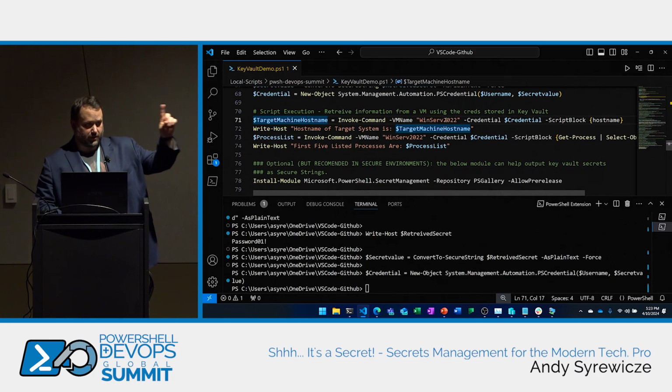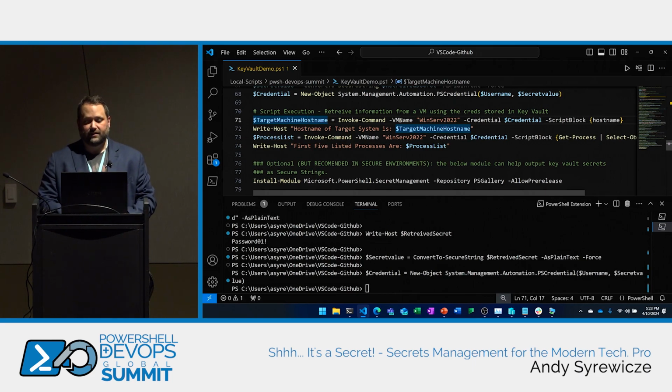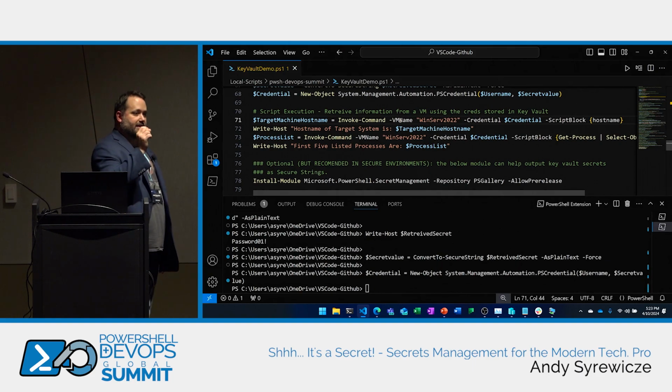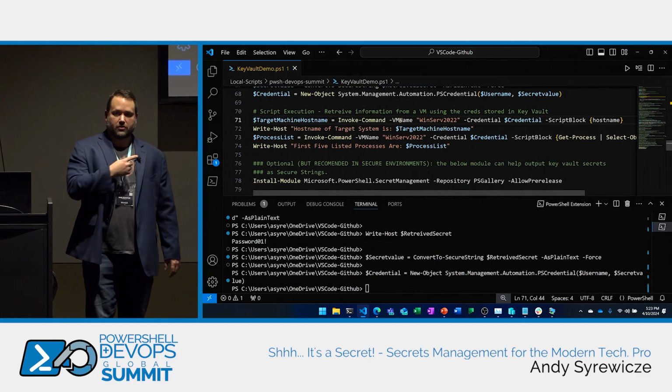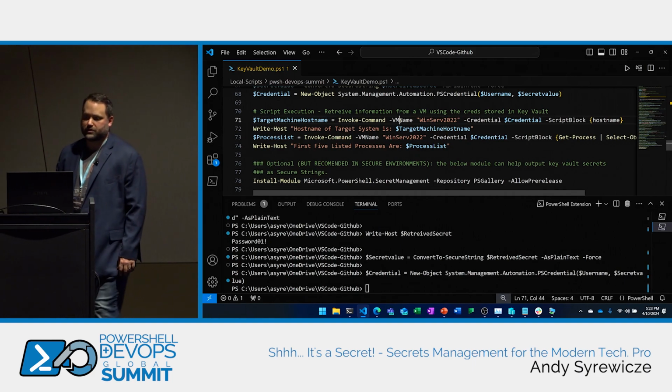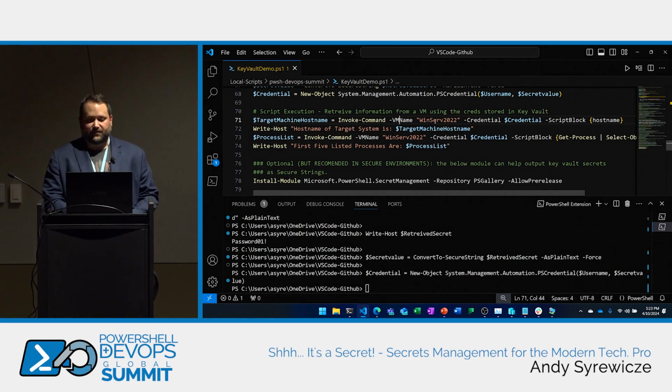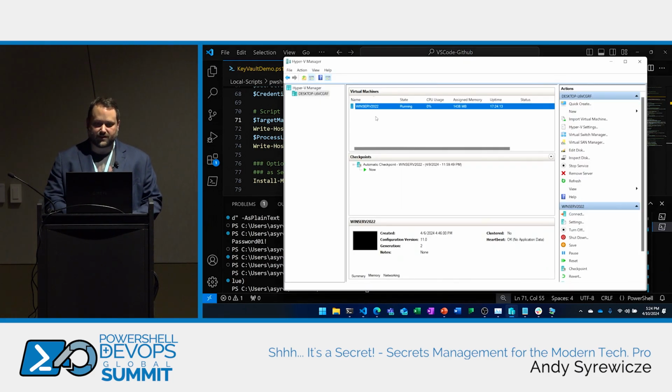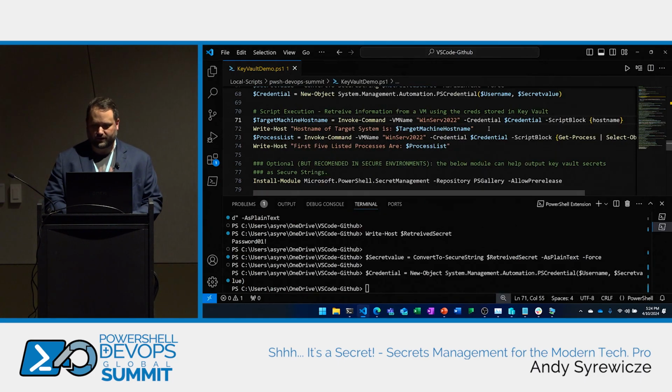And just for the folks that aren't familiar with PowerShell Direct, this -VMName parameter is what tells PowerShell you're going to use PowerShell Direct for this. And then I just specify the VM name, and you can see I've got this VM running here on this box, WinServer 2022. It's a very original host name, right?